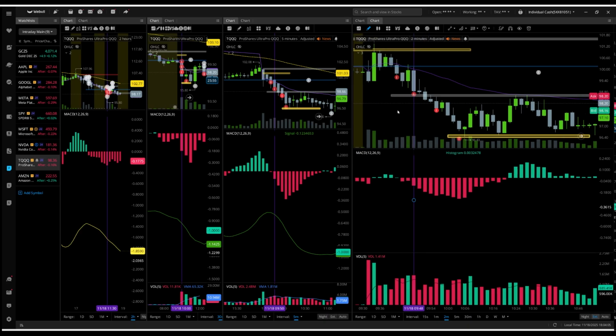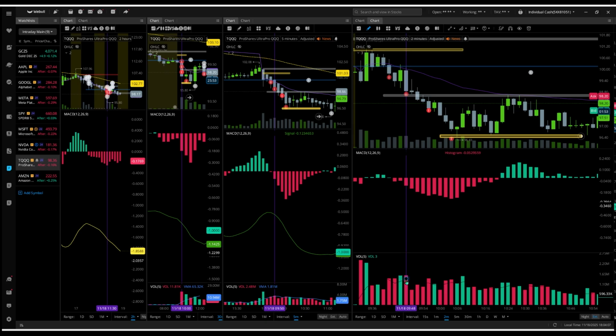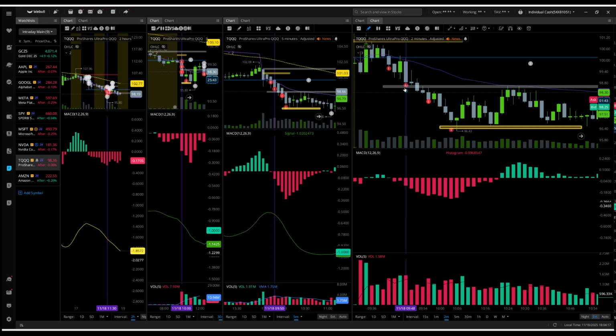And then look what happens here. We get a volume bar greater than the previous 3 that's aligned with the trade. It's a power volume bar. These are all aligned. We're going down, down, down. This is another trade. Target a 1-to-1 ratio. The stop loss would be right above the candle, right about here. This is where we would exit the trade. This is where we entered the trade. So we want a 1-to-1 ratio, which means right here. That's a win.